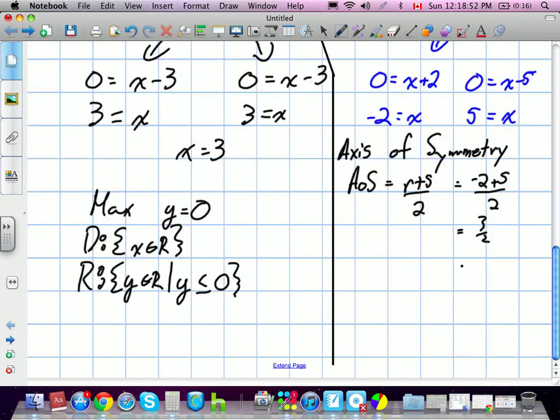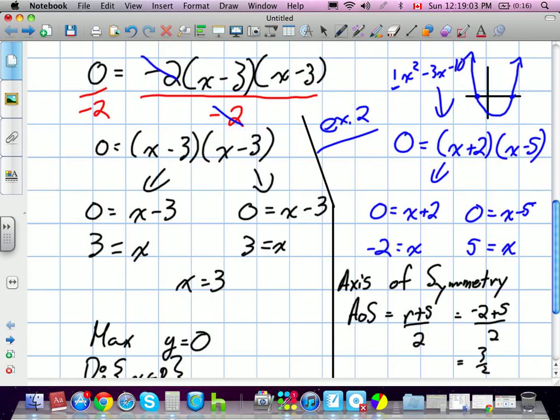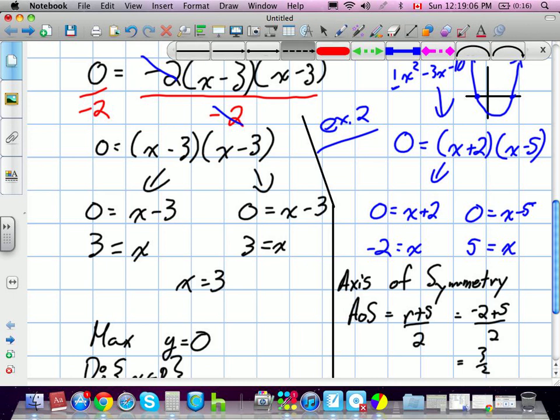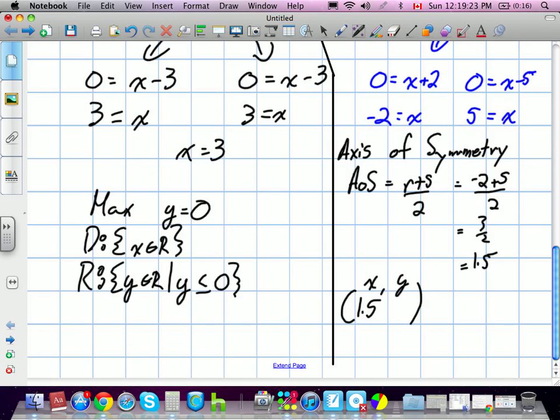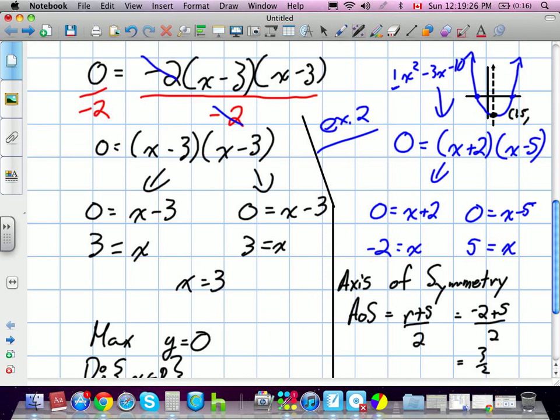The axis of symmetry is also the x value of the vertex. The reason is that the axis of symmetry is an imaginary line through the middle of the parabola. Because it goes directly through the middle, that's technically where the vertex is, because it's a symmetrical shape. That would be the lowest or highest point. So we're saying the x value is 1.5, and we've got to find the y value. In order to find the y value, I plug this x value into either the factored form or into our standard form. Either one works. Let's do it into our factored form, because that's where we created this from.